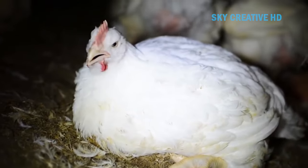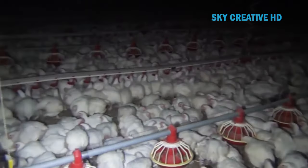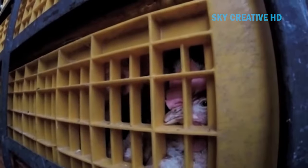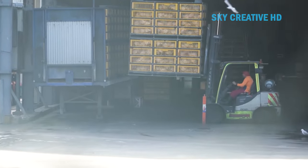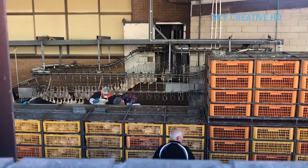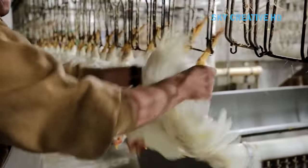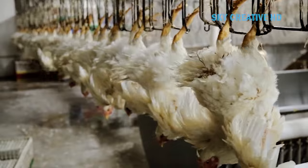The Australian chicken meat industry is a significant contributor to the economy, producing over 1.5 million chickens for slaughter every day. In Australia, these facilities are regulated by state and territory governments. These chickens are processed in slaughterhouses across the country, with the majority being located in New South Wales, Victoria, and Queensland. Chickens are typically transported to the slaughterhouse live in crates or modules.